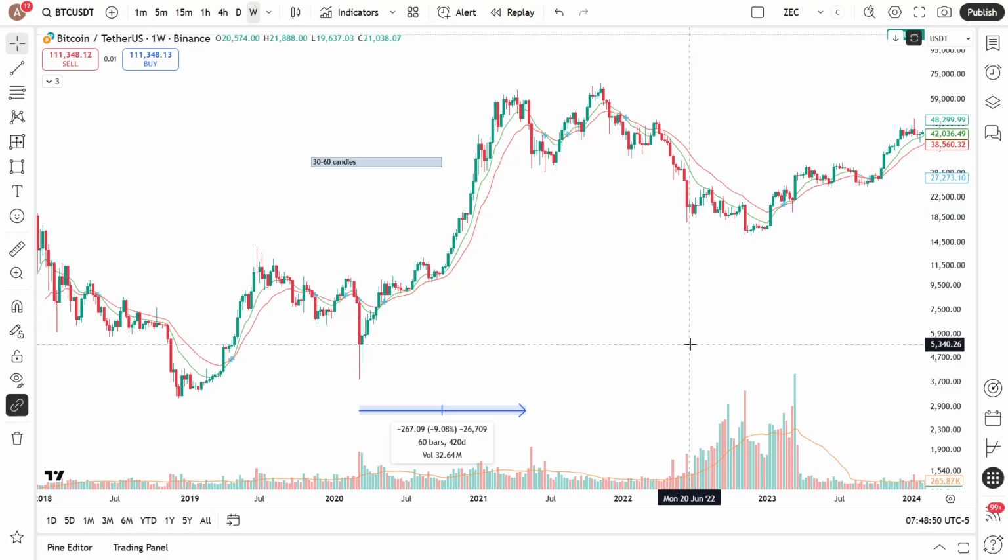Now, with that being said, I'm going to conclude the video here. There are a couple more things I'd like to discuss on moving averages, like what type of moving averages to use and the importance of them, like the 200, etc. But nonetheless, I'm going to save that for a separate video.